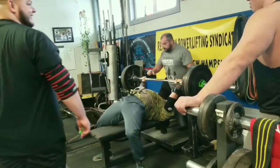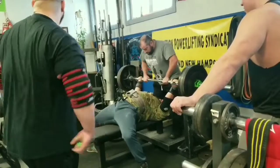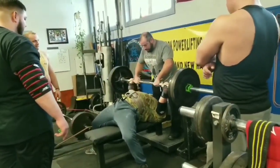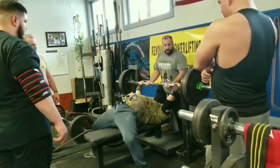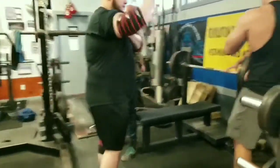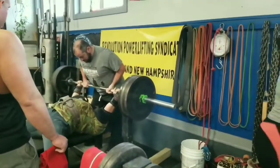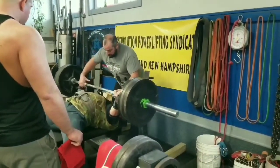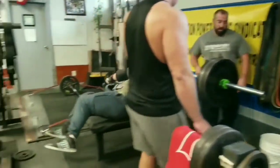They helped me every meet — I can't say enough good things. But this was a huge session for me, especially as a confidence builder. This was a mock last man standing session. The meet I'm doing at the Arnold is not your typical three-lift bench-only meet — it's a last man standing event. The bar is actually going to start at 600 pounds. At the time of this recording, I'm actually considering going heavyweight division, where the bar starts at 660. But for each division it does start at a select weight, and that's what we started with in the shirt — 600 pounds.